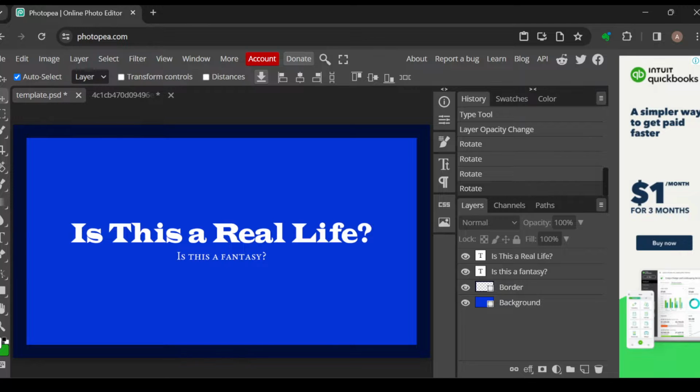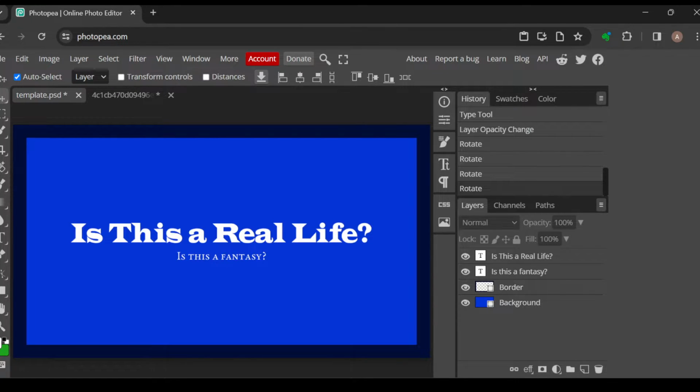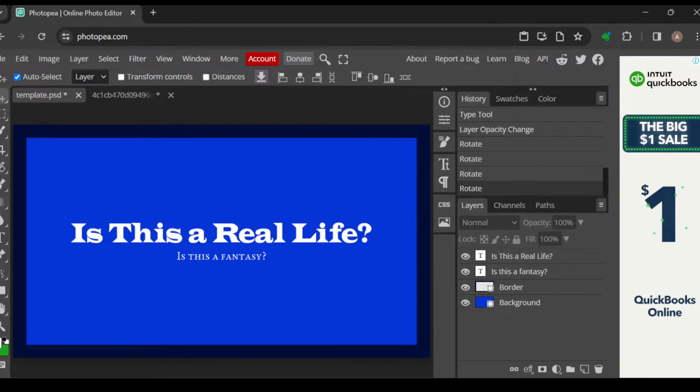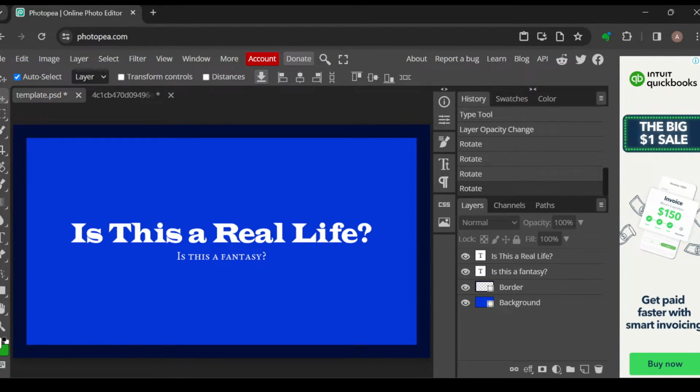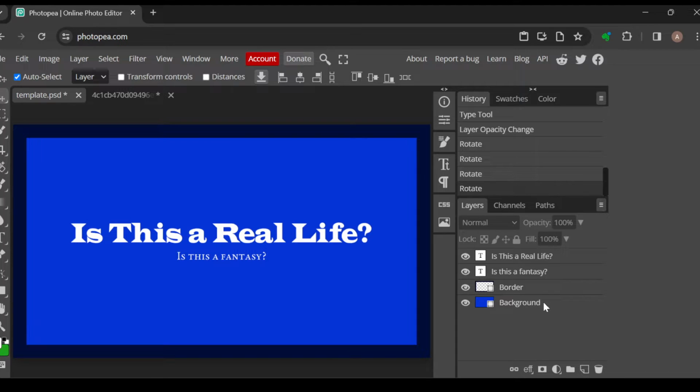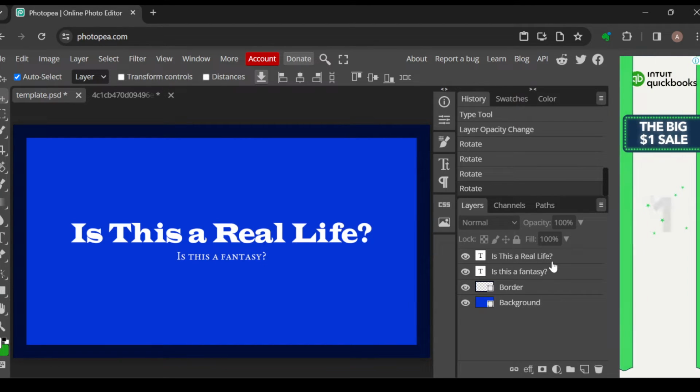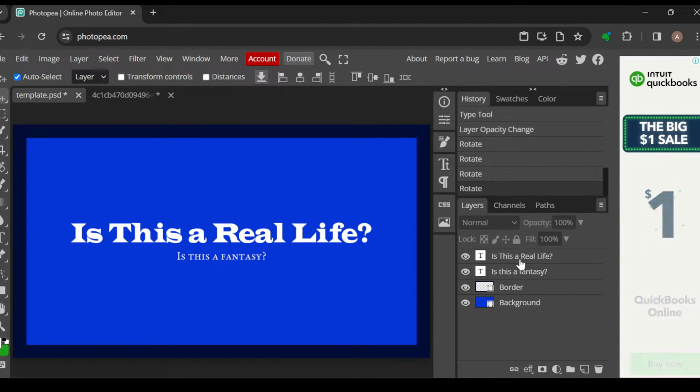Once you open the project, you'll be brought to the canvas page where you can work on this project the way you want. Now, the next step to take at this stage is to select the text that you would want to underline. Now how do you select this text? By moving to the right side of the screen, where you can see some options, such as the history. Scroll down until you see the layers, and then select the layer that has the text that you would want to underline.